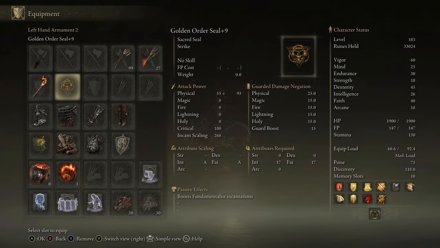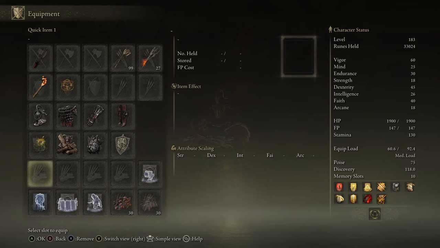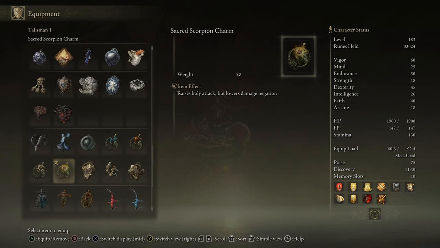And I've got the Golden Order Seal, Beast Repellent Torch. Don't know if I'm going to need it. I'm going to leave it on here for just a few moments. Let me go ahead and get rid of those. I don't want that one.